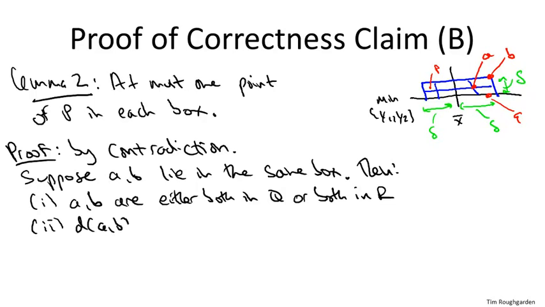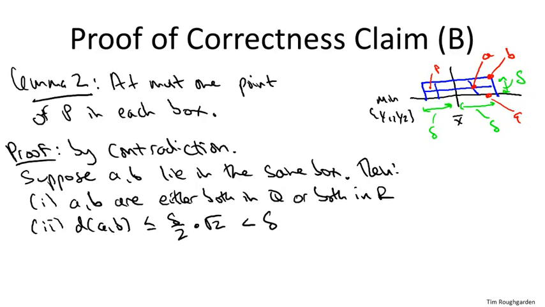So if A and B cohabitate a box, how far could they be from each other? Well, the farthest they could be is like I've drawn in the picture with the points A and B at opposite corners of a common box, and then you bust out Pythagoras' theorem. You get that the distance between them is delta over 2, the side of the box, times root 2. And what's relevant for us is this is strictly less than delta.